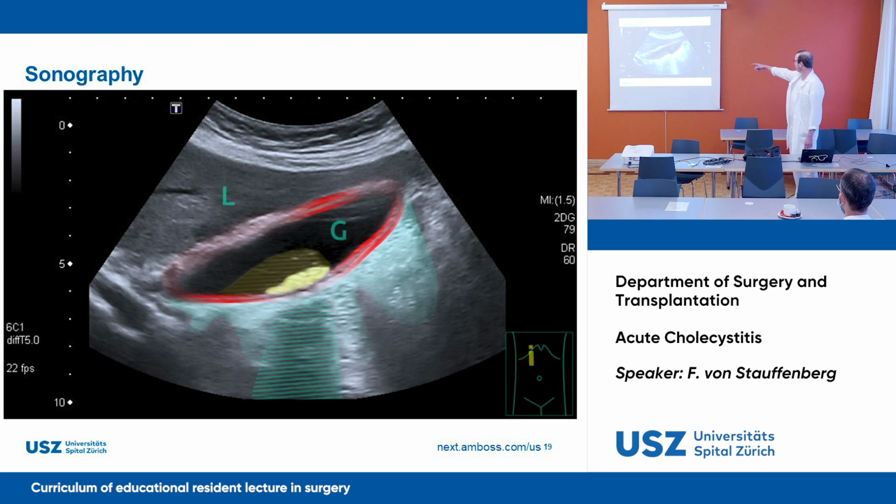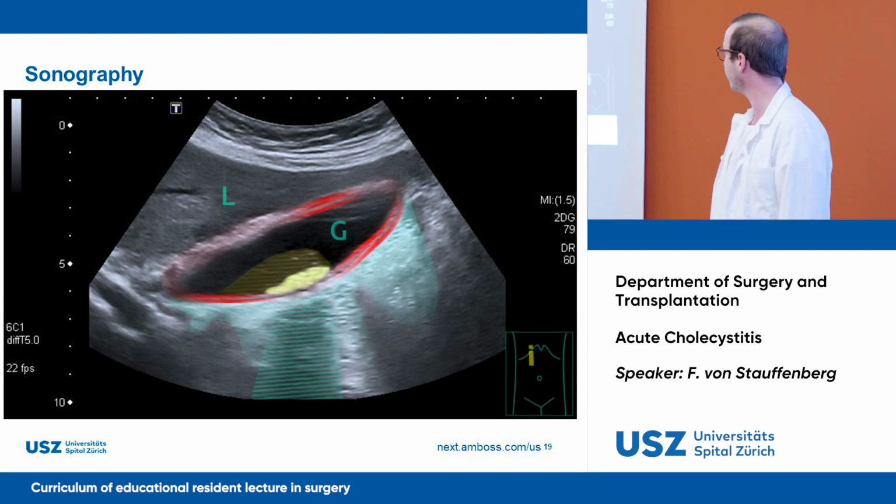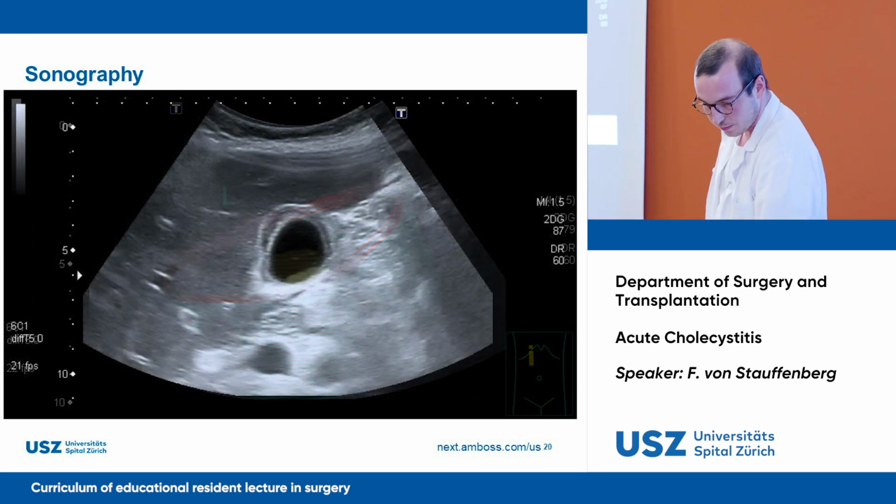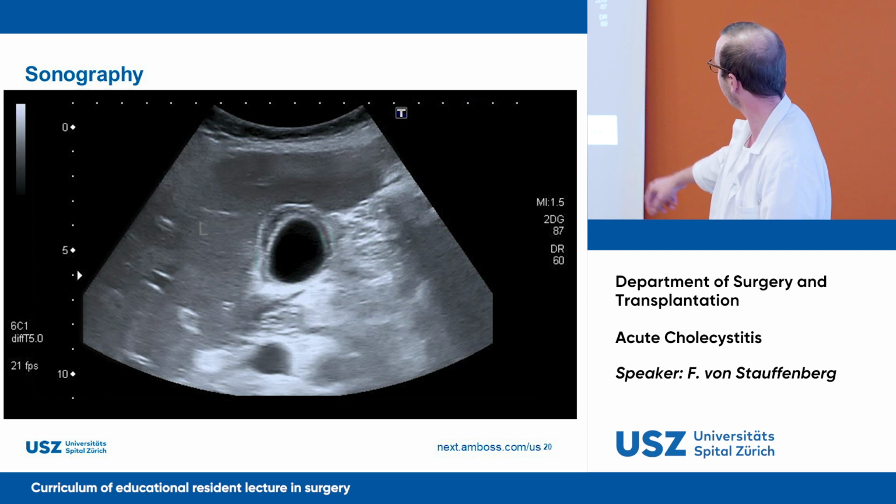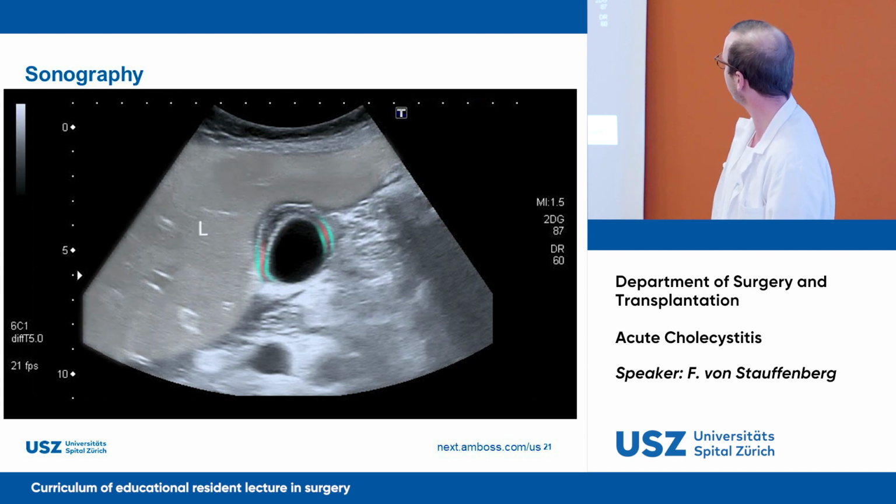Here in the yellow area, we see the gallstone. Behind, in the hatched yellow area, we have sludge. The greenish area is an inflammation of the hepatic tissue next to the gallbladder. And we have the threefold wall with a hypoechoic layer between two hyperechoic layers due to edematous tissue in the gallbladder wall. The wall can be seen here very well again, where you have the three different layers of the wall.